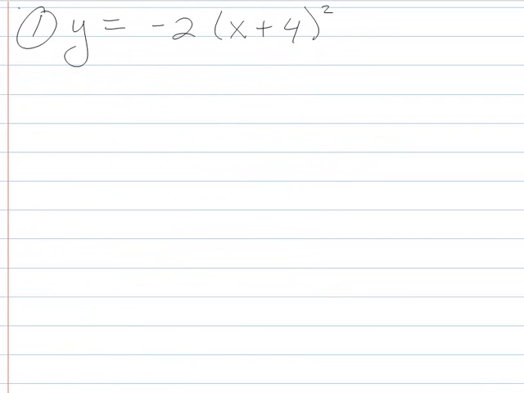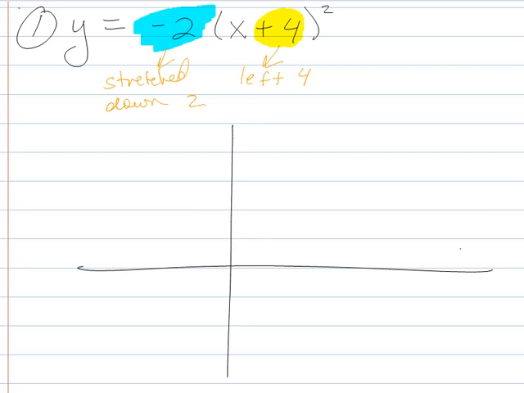So looking at this one here, I'm going to say, okay, it's a plus four. So that means I'm actually going to go the opposite direction I think I should go. So I'm going to go left four, and then this means I'm stretched down two. So I've got my graph with my standard whatever stuff going on. I've got, starting here at the vertex, I'm going to go left four, one, two, three, four.